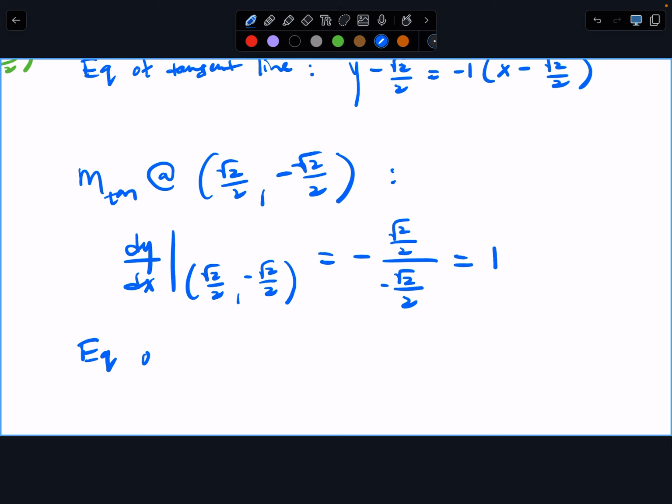Right? So equation of the tangent line, not asked for, but why not? Because it's asking what the slope of the graph at x equal to root 2 over 2 would be, so would you say 1? The slopes would be 1 and negative 1. There could be multiple slopes at each of those points. Yeah, it's not a function.